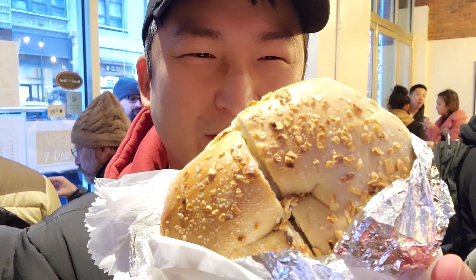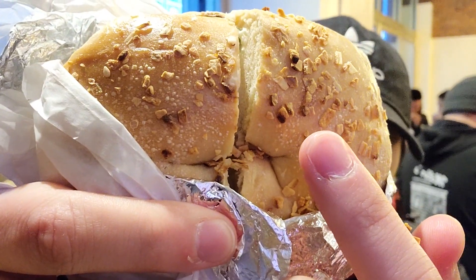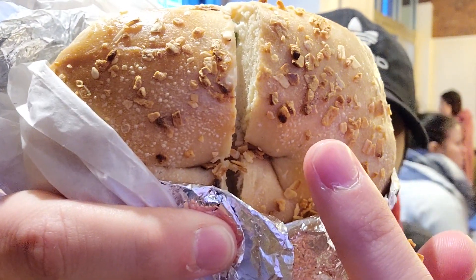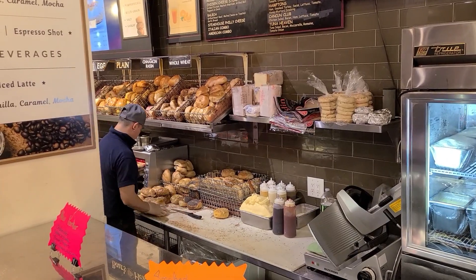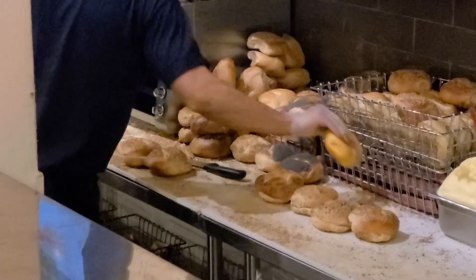Check out the toasted onion bagel — and this is where the comments are gonna go wild, people saying don't toast a bagel. But keep an open mind: for onion bagels you've got to toast them, because the onion pieces get charred and crispy and more fragrant, bringing out more onion flavor and crunch. And toasting here in general makes the outside more crispy while keeping the inside soft.